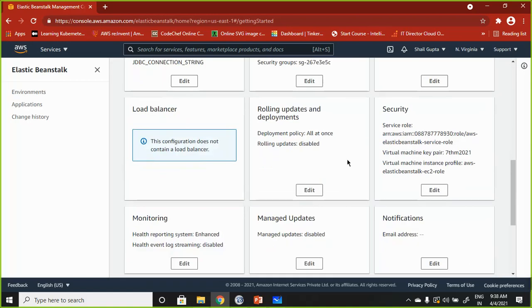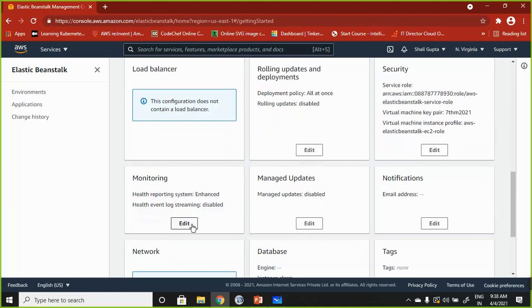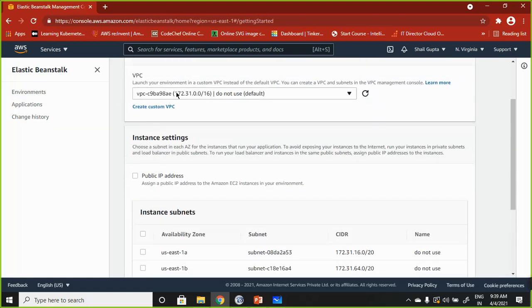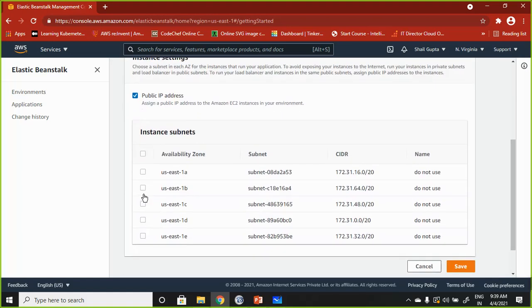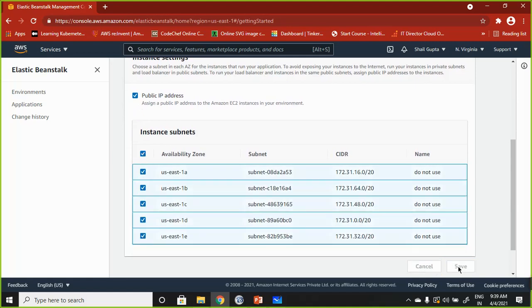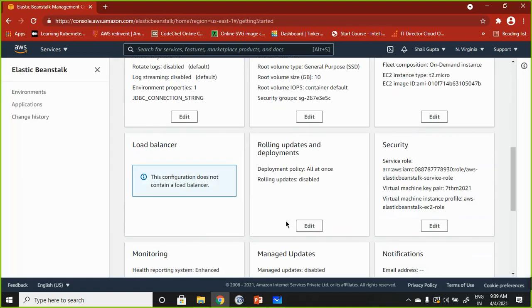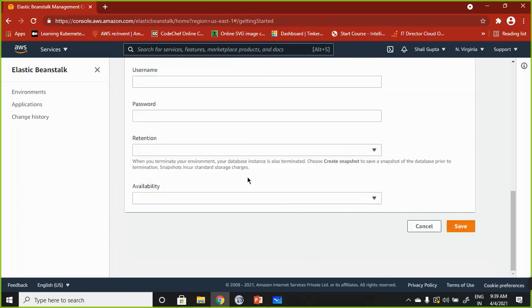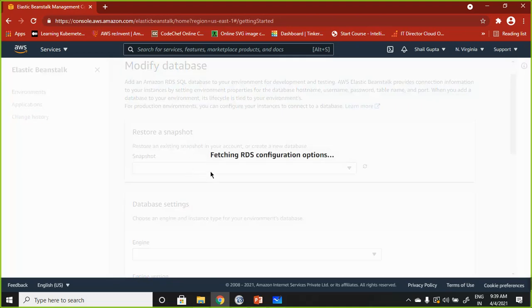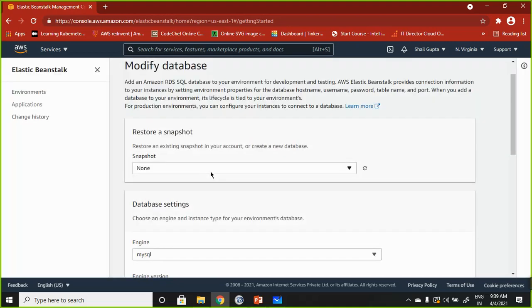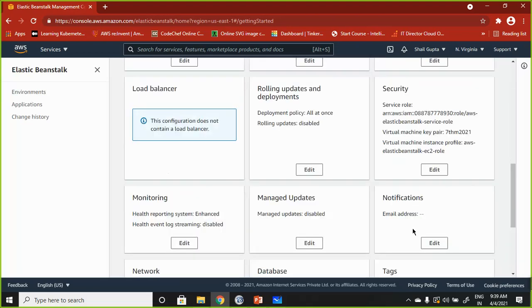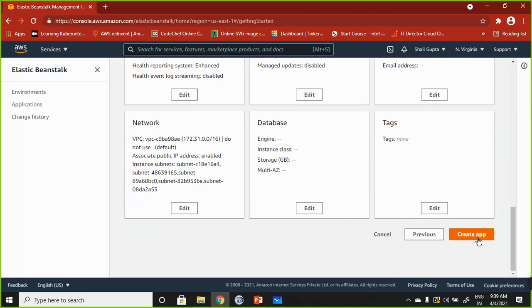Right, monitoring CloudWatch. I can enable CloudWatch. I can enable SNS. I can enable VPC. Let's say VPC, default VPC is coming, and I select public IP. I select these availability zones, rather all of them. Same, you can see that I am selecting database. If I need a database, I can select the database. If I am taking RDS, some of you may not have done RDS also. Don't worry, you will learn soon. So you can take RDS. If you want to install a database, or if you want tagging, just simple create.